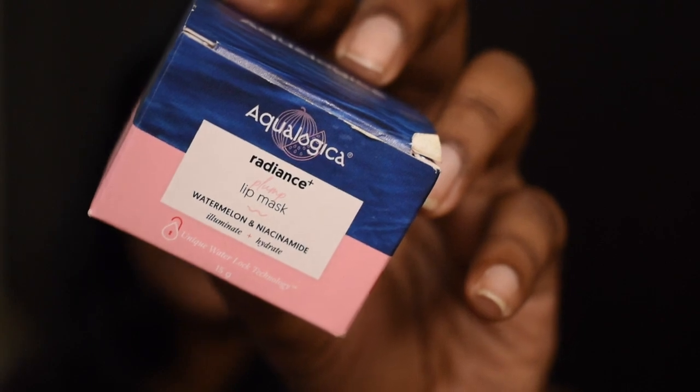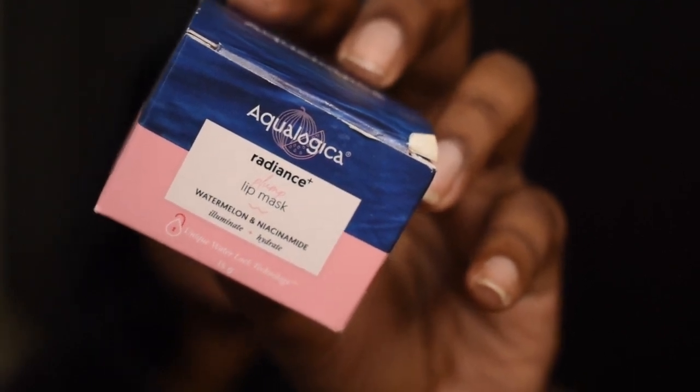Next, I'm going to use a foundation. But before getting into the foundation part, I'm just going to nourish my lips because recently, I don't know why, even if it's winter or summer season, my lips are getting way more dry. I don't know what the reason is, so I keep nourishing my lips very often. I'm going to try a new lip balm, the Aqualogica Radiance Plump Lip Mask.